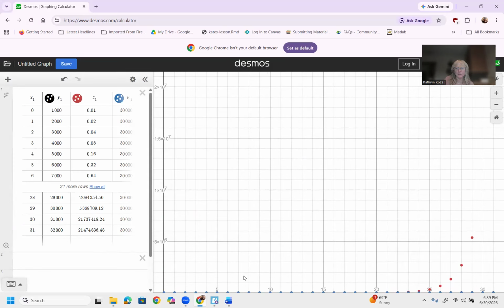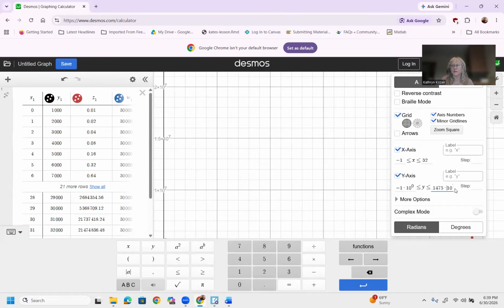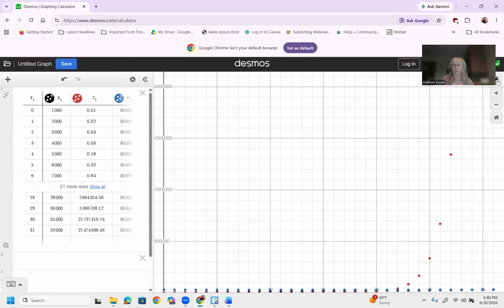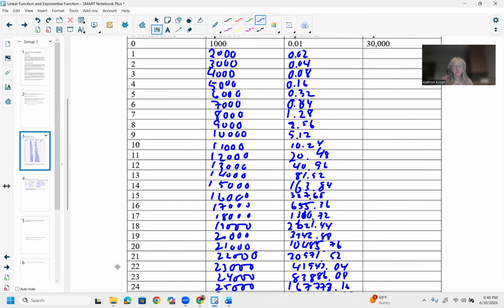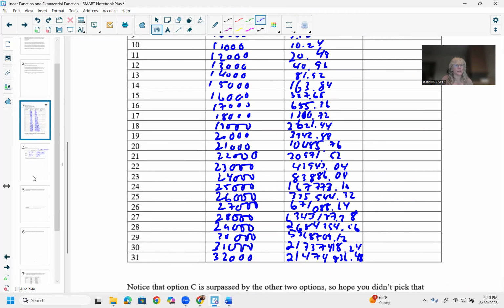So now I can barely see my option C. I can't even see my option A. My option B is sort of there. My option A sort of gets lost in all this. So I can sort of see what's going on. I think I'm still typing too many numbers in here. So let's make this into a 6. There we go. I see a little bit more of it now. But this tells me that option B is way better than the other options. So there's my graph, and that's what I can see happening.